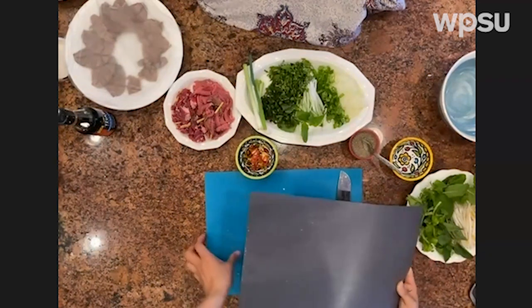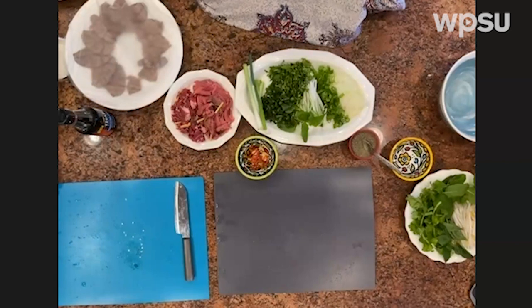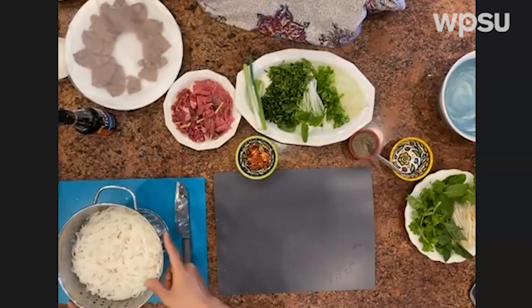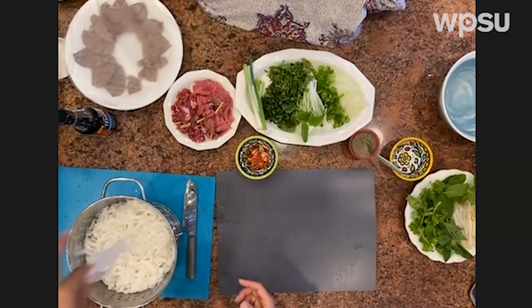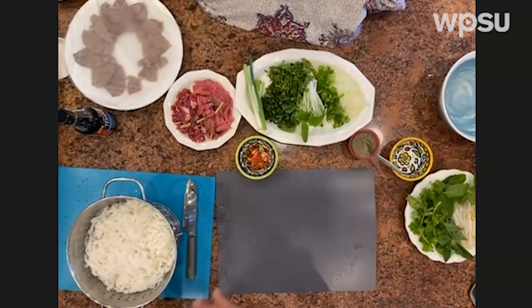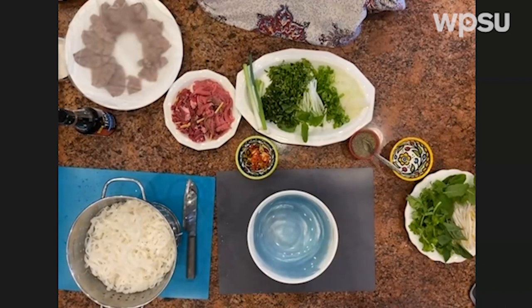So I'm going to prepare the noodle right now. Just to make sure that we have drained the noodles. Sometimes I just mix it up. Right, so here are the noodles that we have already prepared and it doesn't stick together, first of all. And you can easily take some or a portion of it into the bowl. Again, I have missed my chopstick.